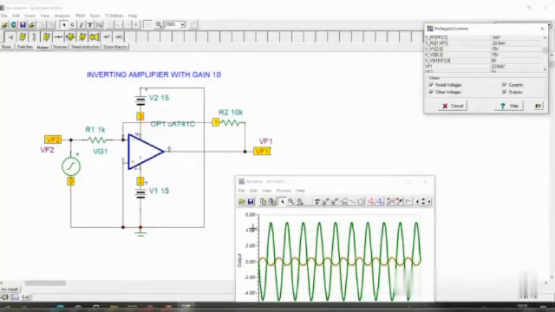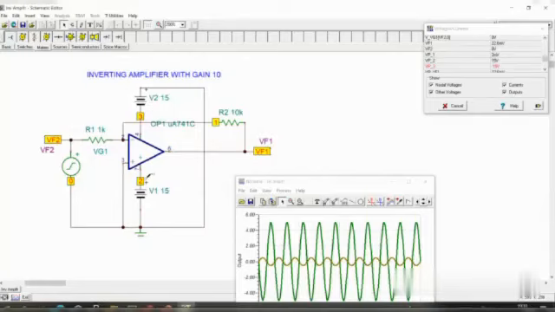Like I told you, in the analysis you have to click so that here you will get the voltages and the currents. Here you can see 3. If you click on 3, it will show with the red line that VP3, the voltage potential at node 3, is minus 15 volt.